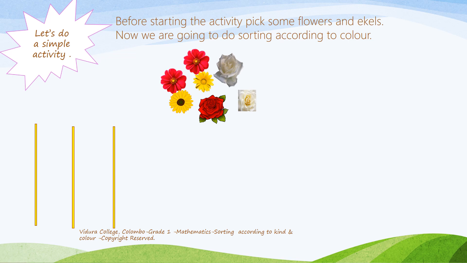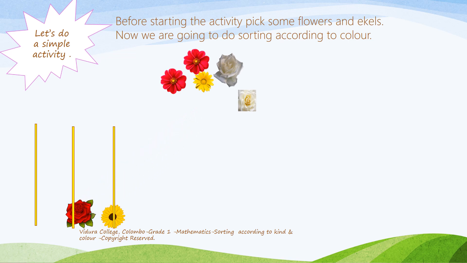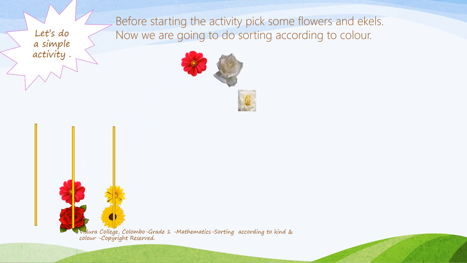Now we are going to do an activity. To do this activity, you should have some sticks and flowers in different colors. I want you all to separate the flowers into their colors — that means sort the flowers by their color. Now I want you all to attach the flowers one by one onto the sticks, like this. You should attach red flowers on one stick, yellow on another stick, and white on another stick. You may have some different colors which I didn't mention here — that's okay, you can have another stick for that.